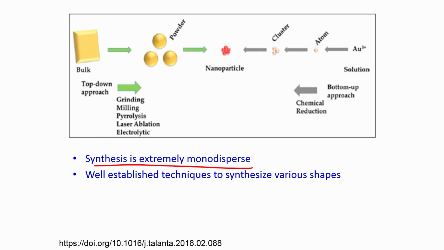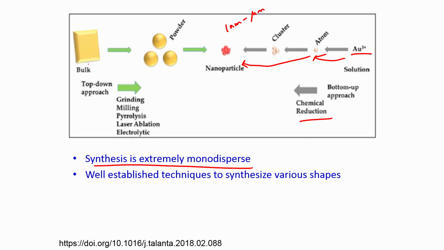And again, like the polymeric particles we talked about, when you are talking about synthesizing them in different shapes and different sizes, there are well established methods. You can start from salts, you can reduce them down either by a chemical reduction or some other method to an individual atom, which will then start clustering, and you can grow these clusters up to the size range that you want. And people have shown this for all kinds of sizes, all the way from 1 nanometer to micron levels. So that is not a problem.